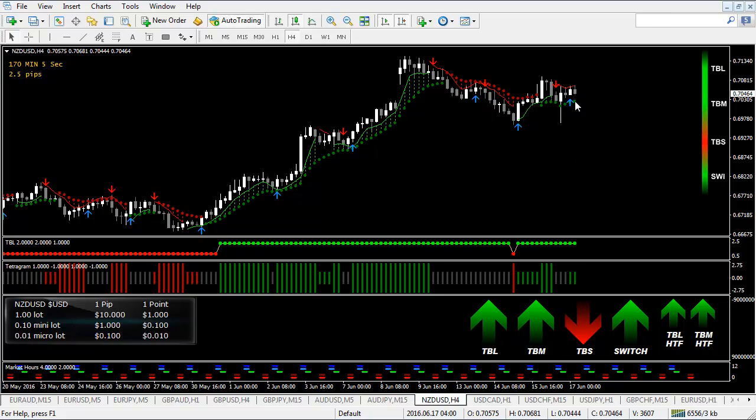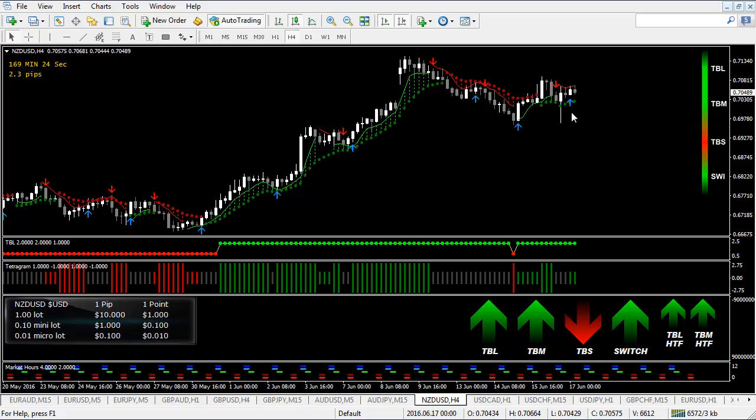So right now we can see that the TBS is the line. This is a very quick Gann high-low activator. Price has dropped below it, so then it switched. The channel went from underneath to above because we closed below that high-speed channel. Closed below it, and it switched the channel to above the price. And if it's above the price, price is below it, and price wants to move away from it. So we are looking for the market to move down. We want price to move away from it. So that is what is being reflected with both the heat map and the arrows.